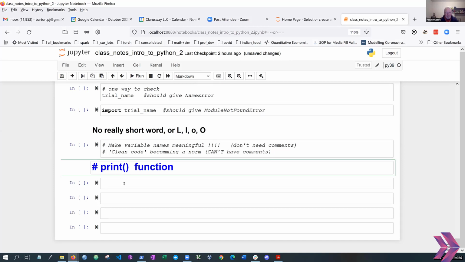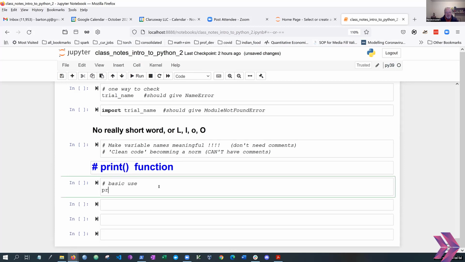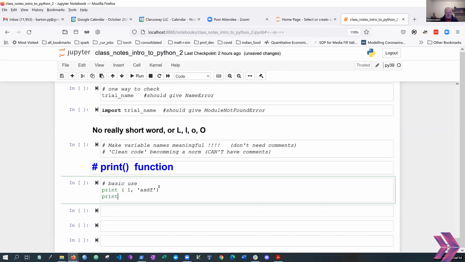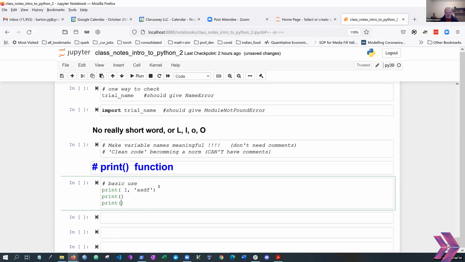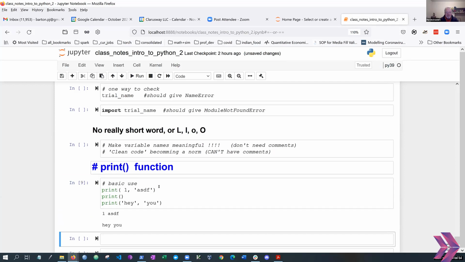The basic use is you can say print, and you can give it in parens a list of things to print, and it'll go ahead and print them nicely. And if you just say print and you don't give it any arguments at all, it'll print a blank line. Like so.